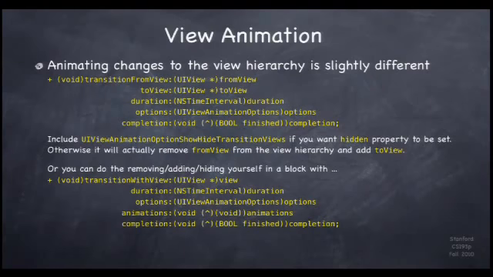And there's an option called View Animation Option Show Hide Transition Views, and that determines whether it'll do the hide. Or if you do transition with view, the bottom one, you can do the hiding and adding and removing subview yourself. Okay, the top one does that for you. The bottom one, you get to do it yourself. But otherwise, you can see it looks quite a bit the same. You know, it has an animation block where you say what you're going to do, and a completion block, etc. So hopefully we'll have time to demo that.